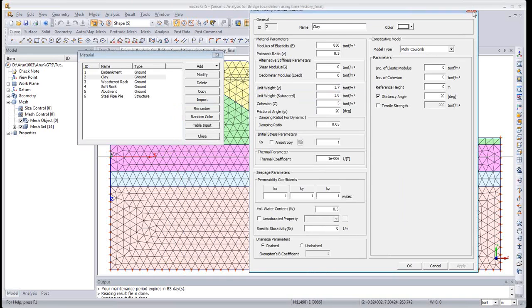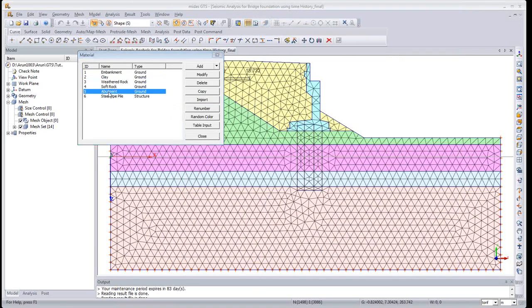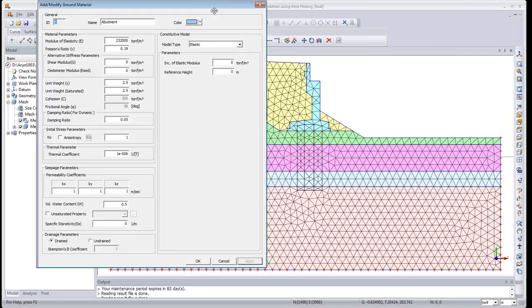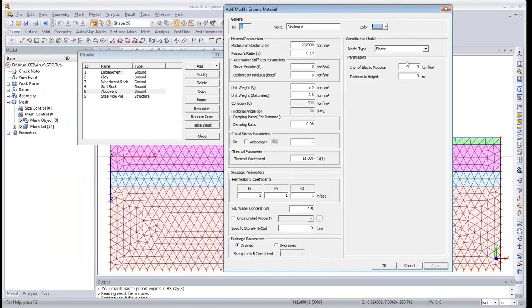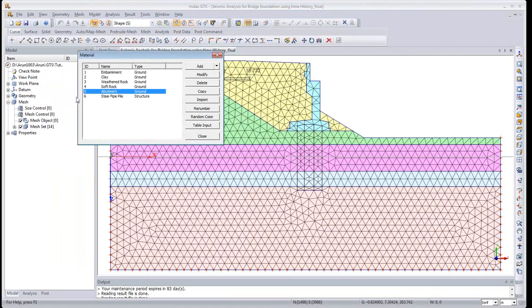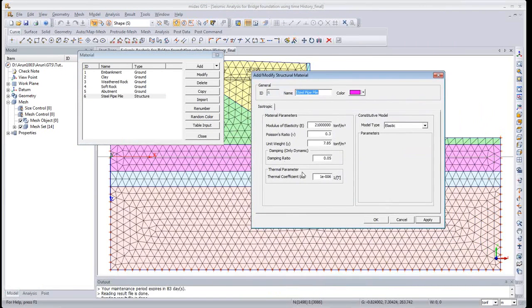And then for weathered rock, soft rock, abutments. For abutment we are using concrete material, so we are using an elastic type of constitutive material model. And then we have steel pipe for piles, so we have used steel material.